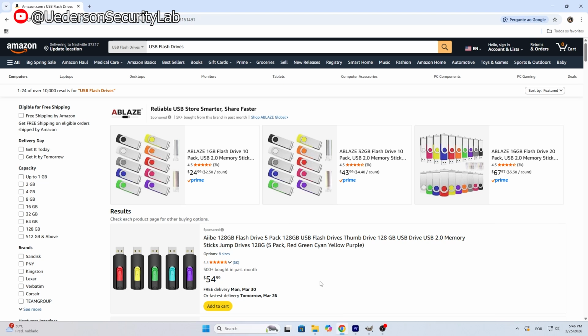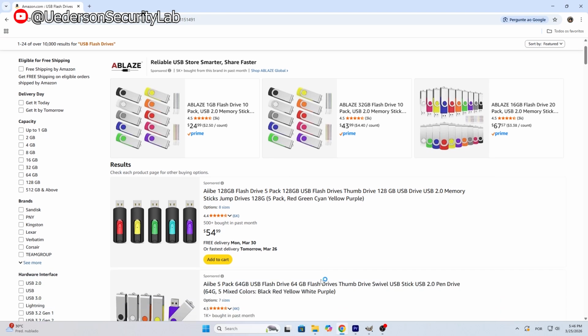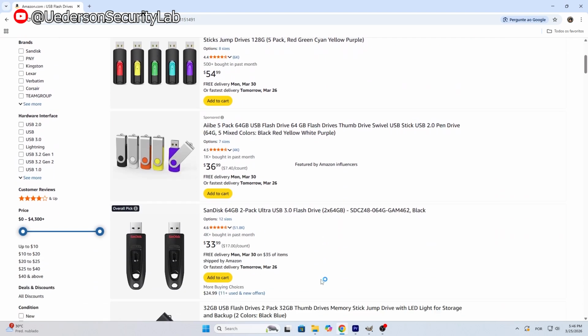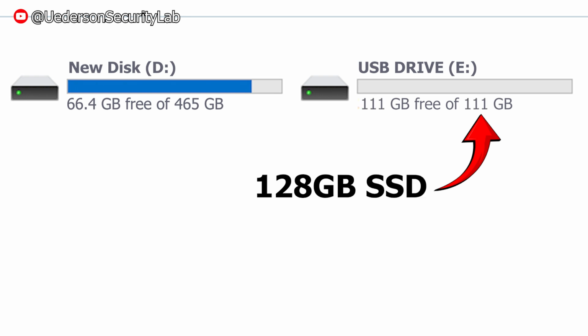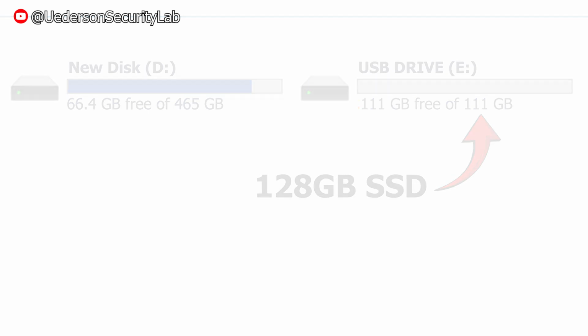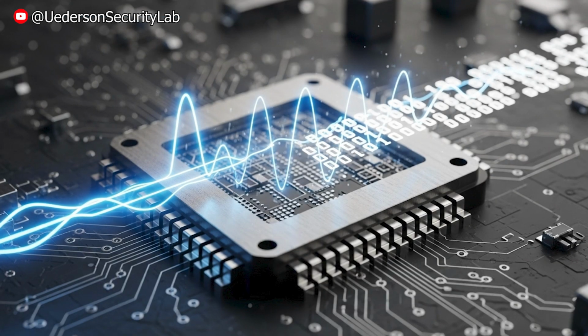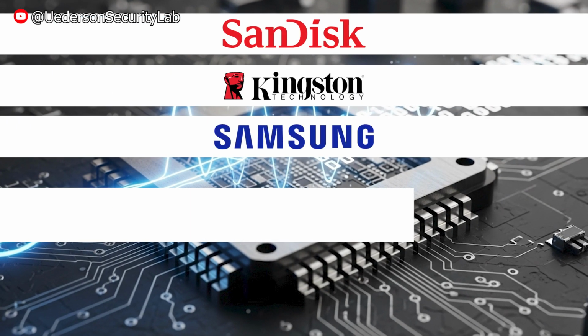Have you ever bought a brand new flash drive, SD card, or SSD, plugged it into your computer, and noticed it shows less storage space than advertised? It can be frustrating to see that your brand new device is missing several gigabytes right out of the box. Today, we're going to show you that your drive isn't broken. It's actually a matter of how computers and manufacturers calculate math differently.